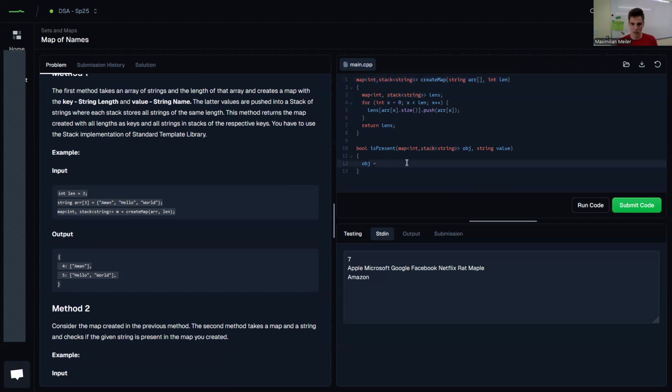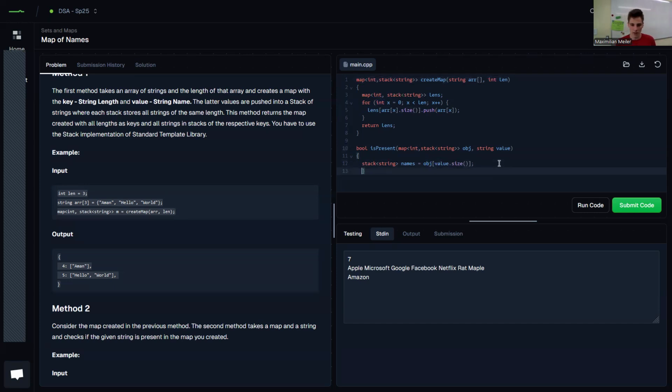So let's go stack string names is equal to object value dot size. We're taking the size of the string because we know the bucket that string has to be under. It's underneath its own size. So when we're searching for a string, we just look at its size.